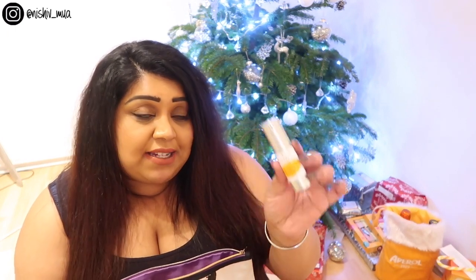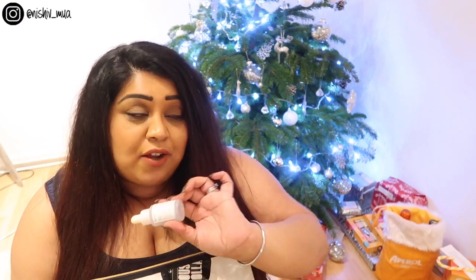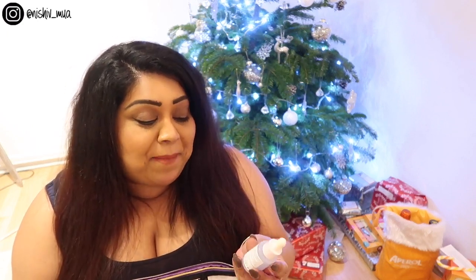Next I go in with eye cream. I always try and find travel-friendly packaging, so this is probably not stuff I'd use every day at home, but I want the smallest and lightest stuff possible. This is by Image Skincare — it's their Vital C Hydrating Eye Recovery Gel. Then I have the Glossier C for Bounce. I particularly love hyaluronic acid for this time of year because my skin's quite dry. It's like a serum I put on before my moisturizer.